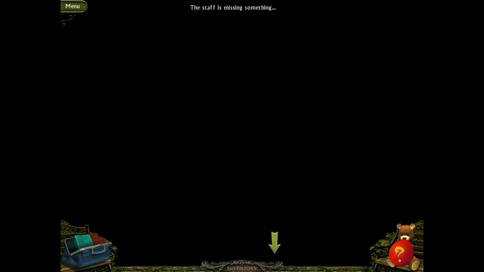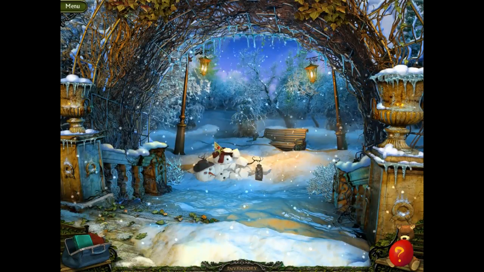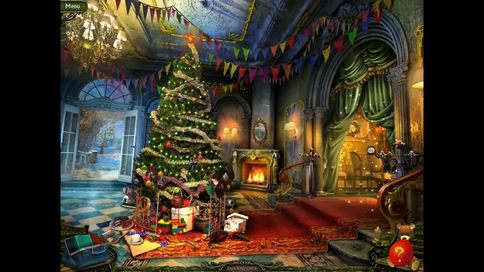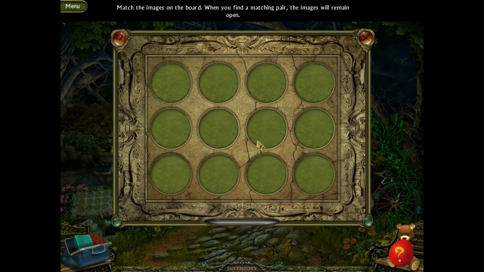Okay, let's go back. Can we go back to the previous world? We can go back to the previous world. Okay. I think that serves a purpose, though. Let's keep going forward. Oh wait, this is what I wanted to look at. Match the images on the board. When you find a matching pair, the images will remain open.